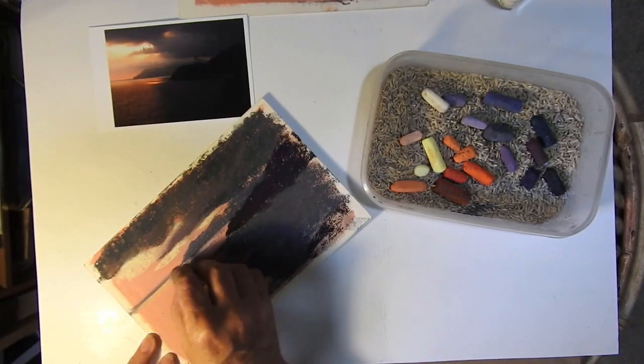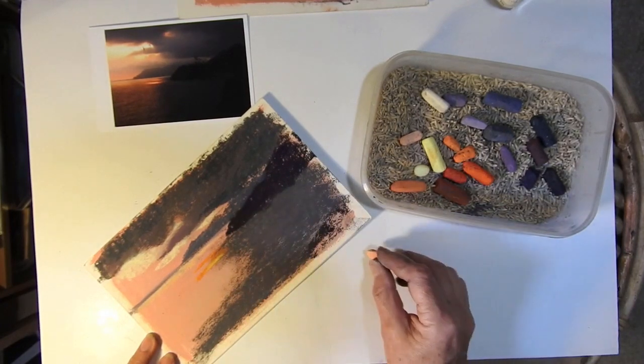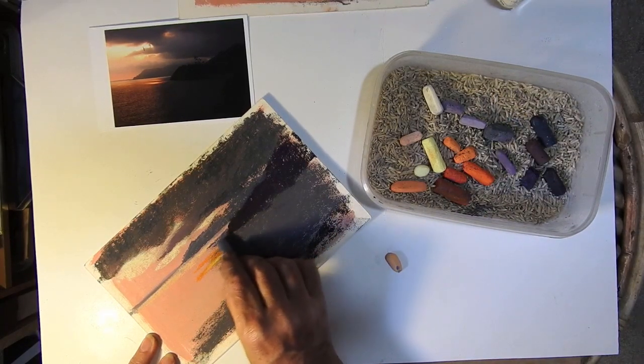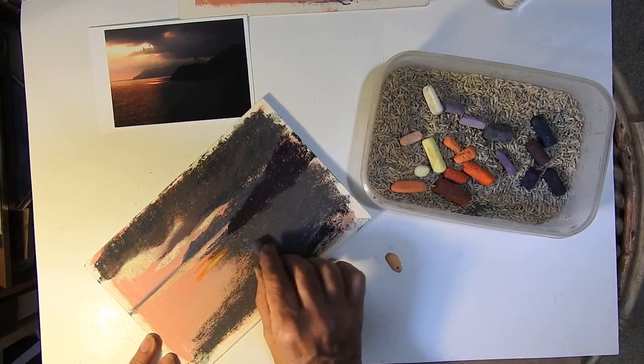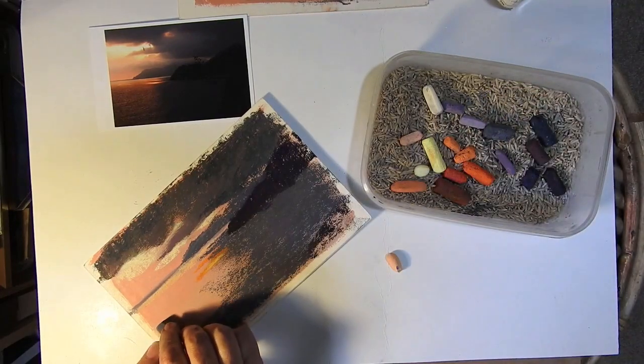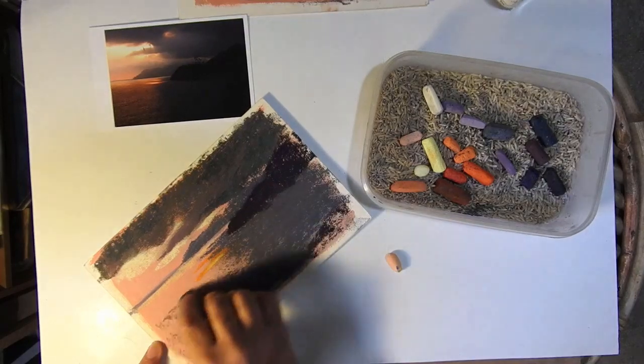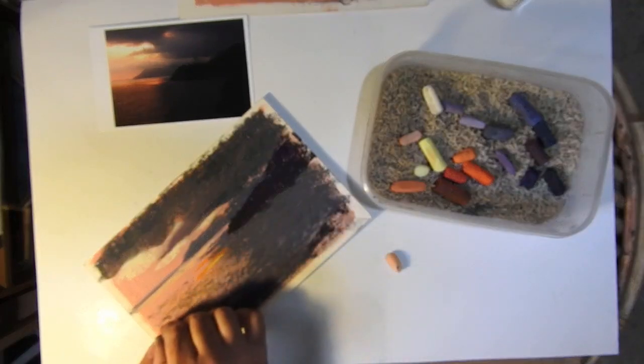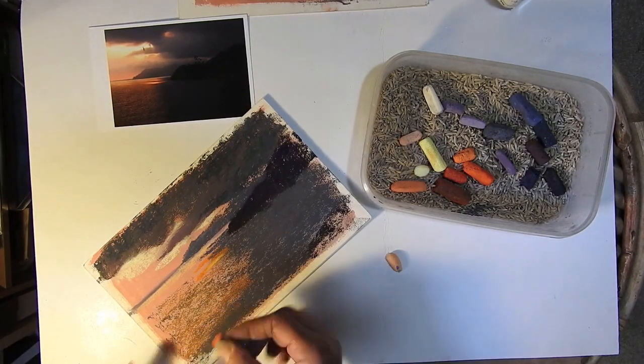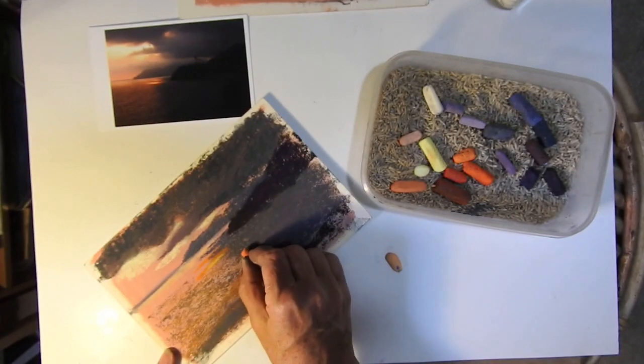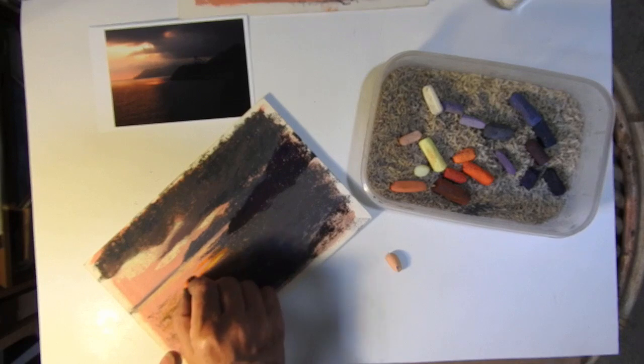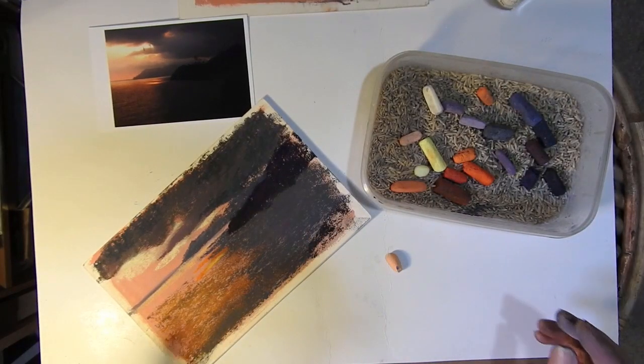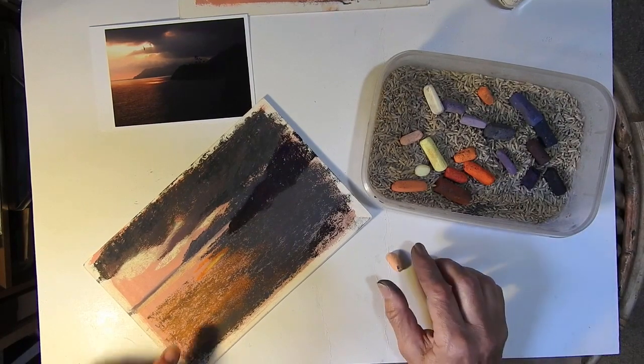So now I'm going to go in with the peach. And around the headland here, it's got darker again. So I'm going back in with this dark color around the headland. And you can see I'm just skimming that across the surface, which gives it a little hint of the darker color amongst what's going to be the brighter colors as well. So I'm skimming that across the surface. And even though this is a very bright color that I used up here, because I put that bluey color underneath it and lightly skimmed it across, when I skim across the orange, it doesn't retain all that brightness. And that's good, because I didn't want it to be as bright as that very bright patch there.